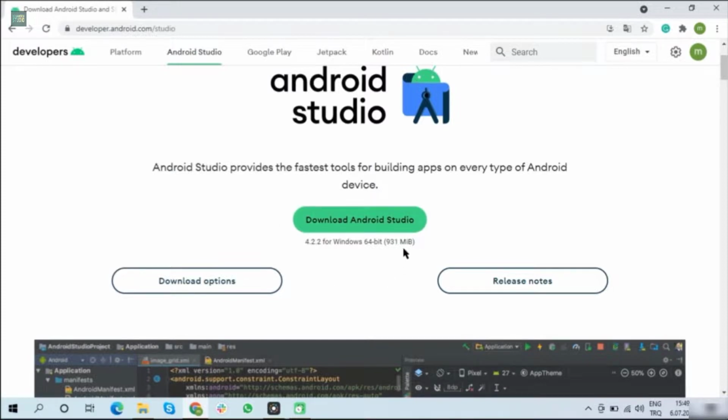So this looks like the most up-to-date version of our Android Studio. Now, of course, I do want to point out something here. Android Studio is continually updating. So even while I was creating this video, the most current version is 4.2.2, right? So this version might appear different to you.